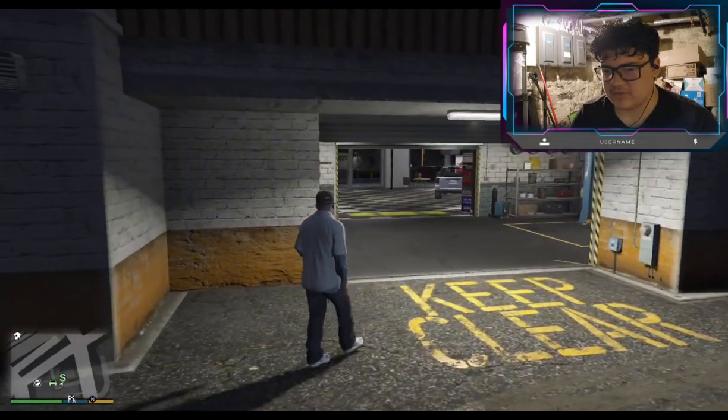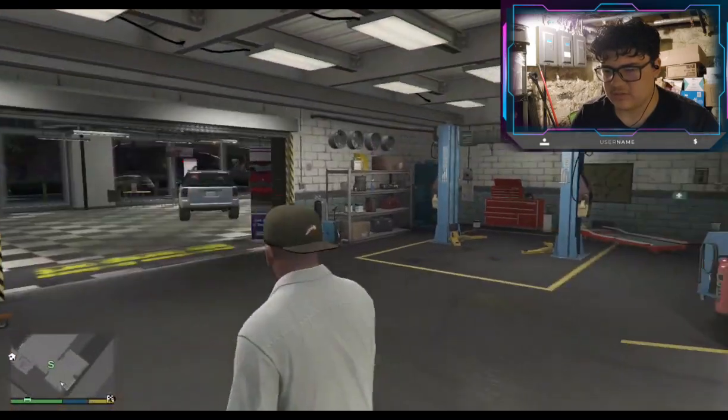Alright, let's go. Next mission. See what's popping up here. It's dark on here, man. Dang. Well, there's a health kit.